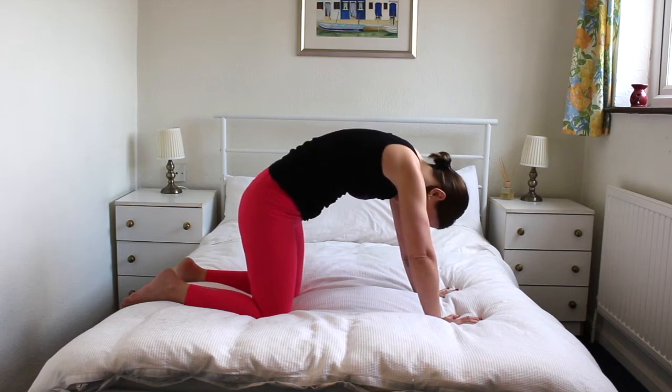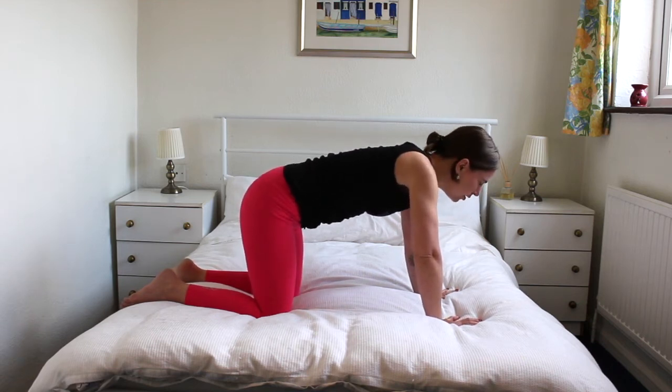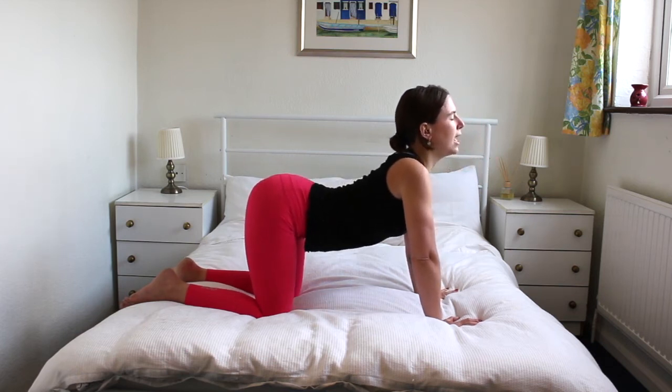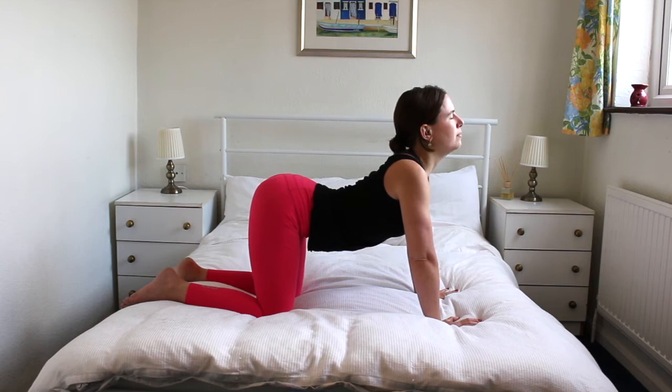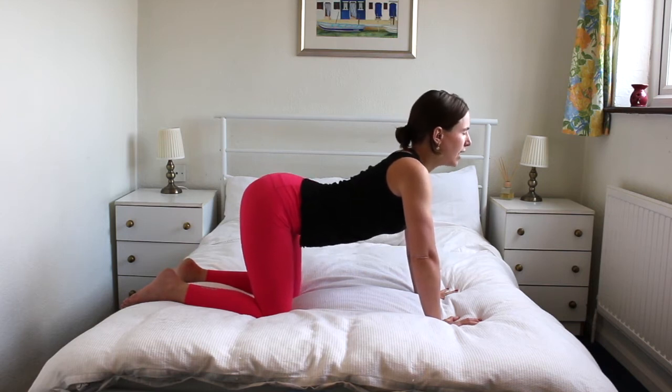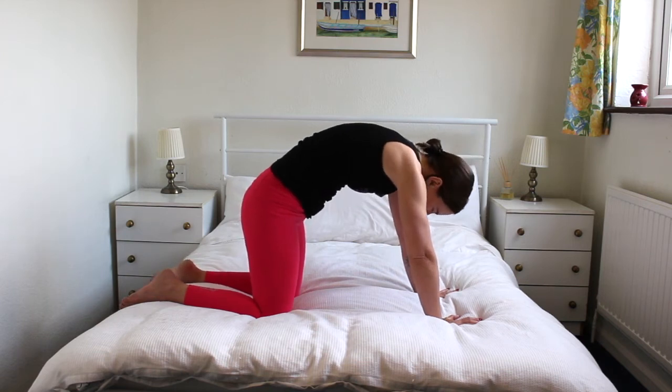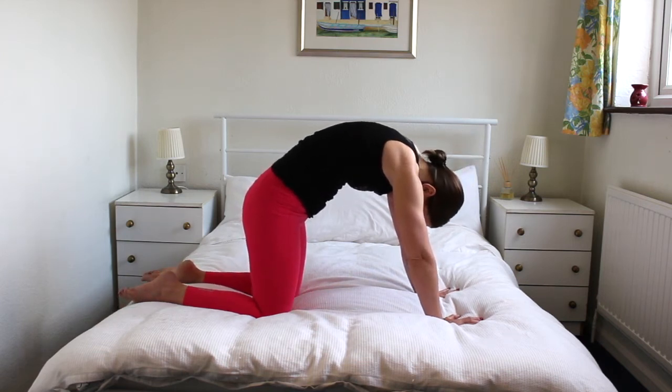Take a few rounds and close your eyes so that you can really find this sense of breath to movement. Inhaling for your cow, drop the belly. And then exhale for your cat, pressing the mat away, finding space between the shoulder blades, big stretch down the spine.